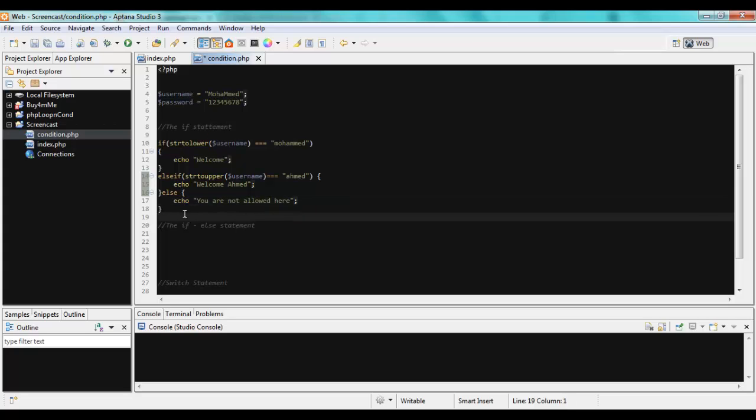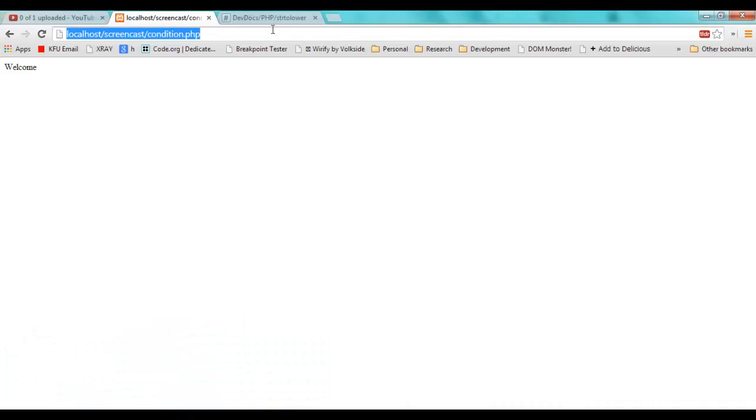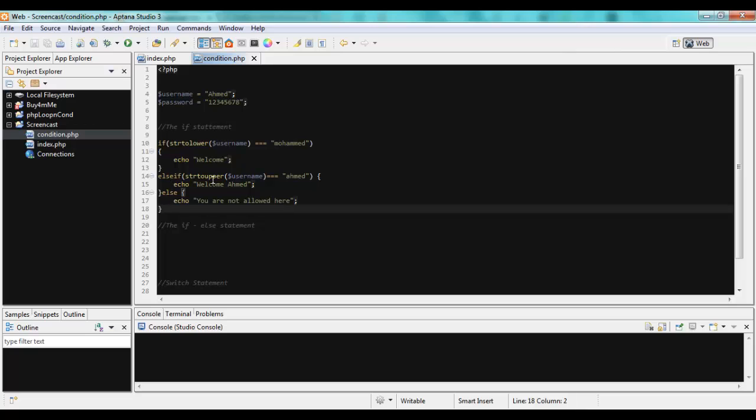I can build a chain of if else and go on and on. So if I just go back over here and change this to Ahmed, save this, and then run this again, it says you're not allowed here. Okay, what happened?